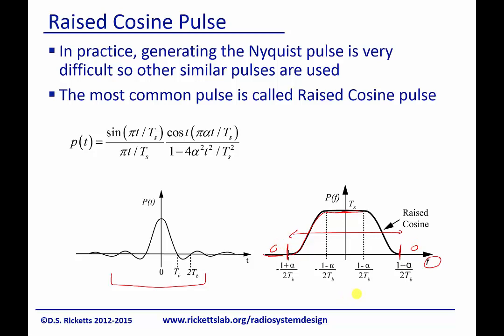The bandwidth is simply one plus alpha over T_B. And if you're wondering, what is this alpha? Well, this alpha shows up right here. And depending upon the alpha, this will smooth out, or it can actually become even sharper, with it always having the same inflection point. And it will result in slightly different tails going on to here. And typically, alpha is chosen to be between 0.3 and 0.5.